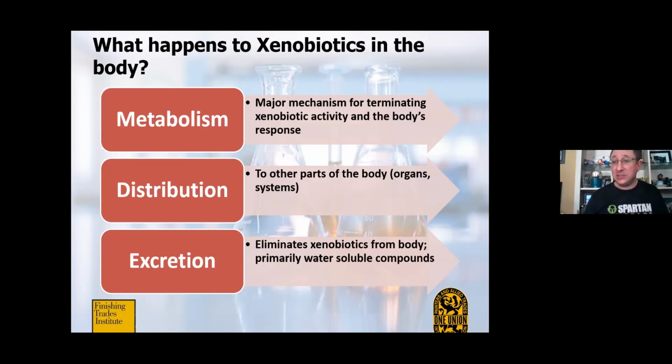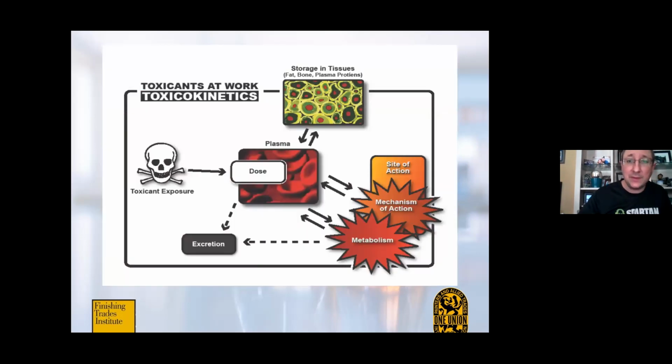Now, it's easier if you just get one dose and your body can take care of it. But if you keep getting dose after dose after dose, from work shift upon work shift upon work shift, that's when we start to have a problem. The same way that if you're sitting down and you have one beer, then another beer, then another beer, you start to have a problem. It's the same way working with chemicals. That's why we want to implement that hierarchy of controls to prevent exposure in the first place.